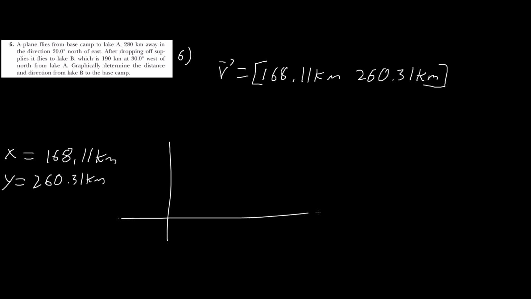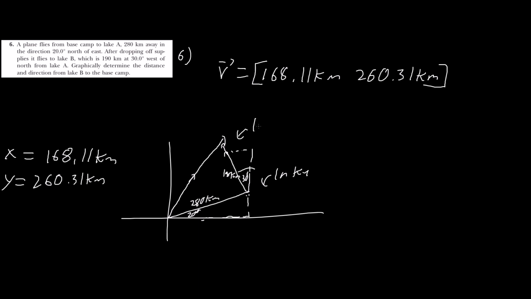Apparently I did draw it a bit wrong. So the whole overall displacement is from right there. It's going to go 30 degrees, so I think it's going to look something like this. This is going to be the 280 kilometers, and this is 30 degrees. I know it's not to scale. It's never to scale, but whatever. Actually, this is a little more vertical. In fact, let me fix it. So this is the base camp, this is Lake A, this is Lake B, and the overall displacement is going to be that.